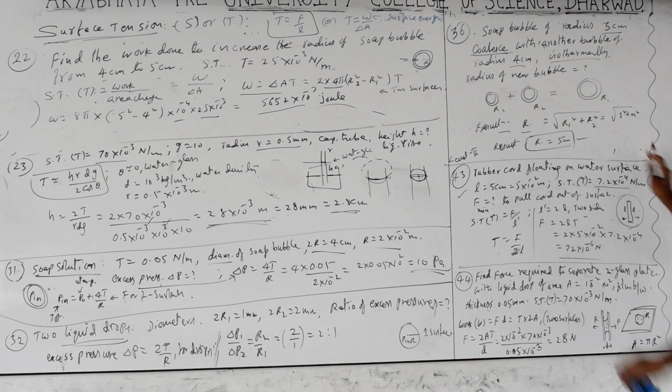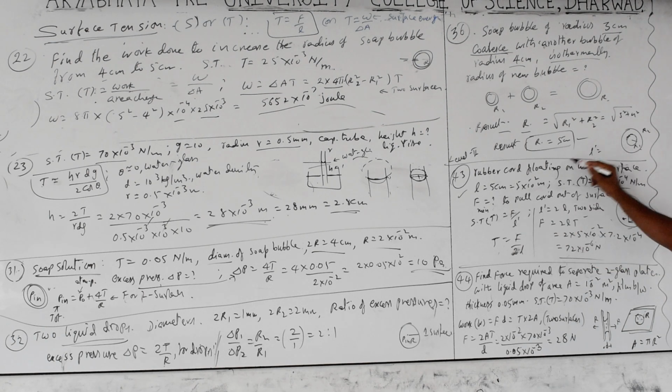In case you are given a disc with a circular hole, then this radius is R1 and this radius is R2. Wherever the molecules are in contact, here also liquid is present, and here also liquid is present. So here also contact, there also contact. So L prime becomes equal to 2 pi R1 plus 2 pi R2, that is 2 pi (R1 plus R2). This is the length, the circumference, for circular plates.